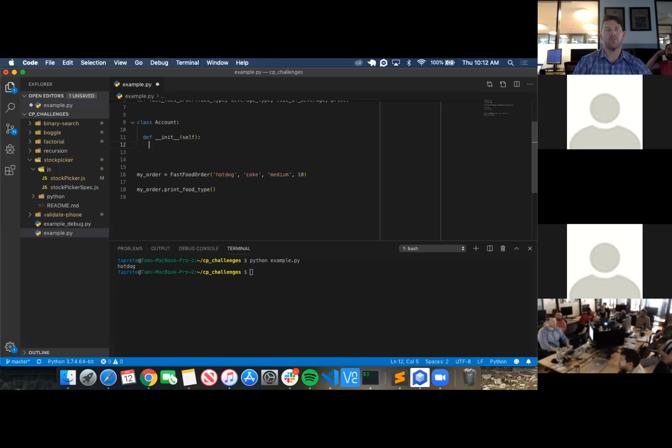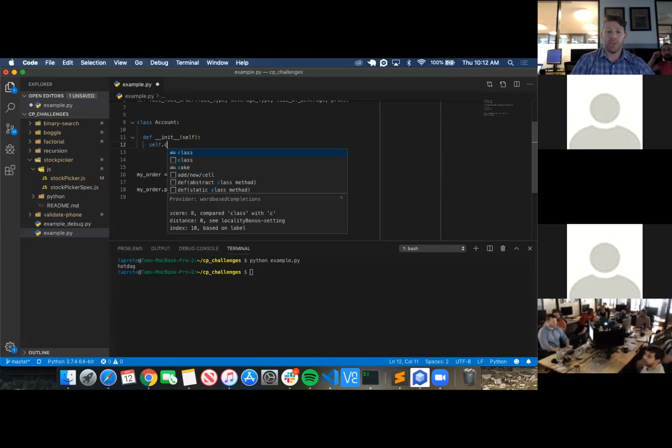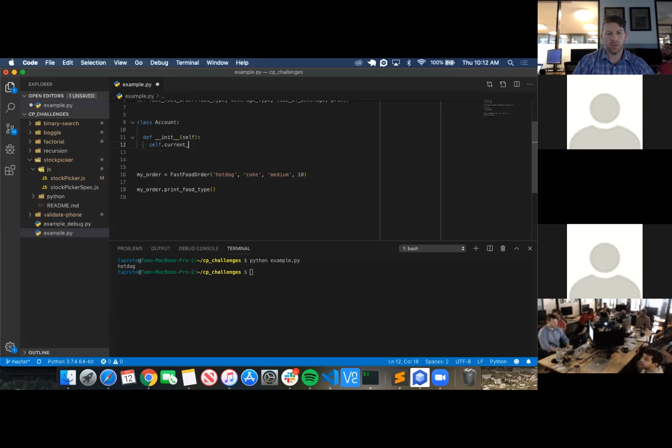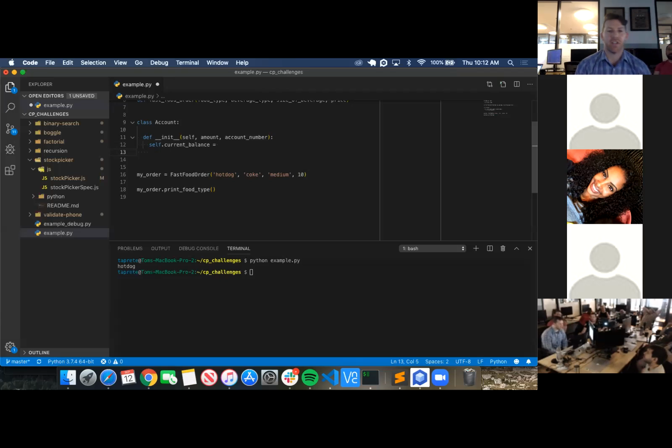How about self dot current balance? We need the amount. We need account number. Maybe open and close. Routing number, account number, balance history. Just keep it. Pending transactions.